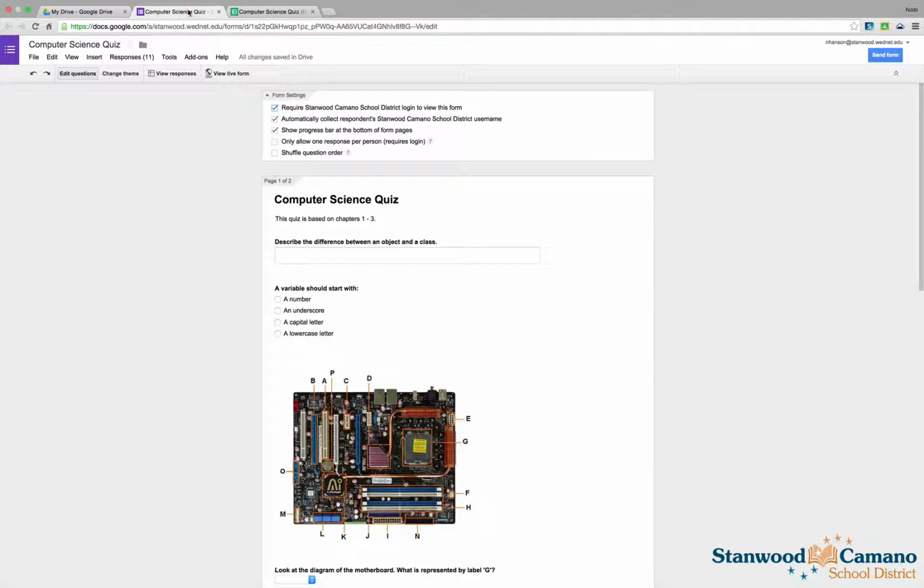If I want to clear those out and sort of start fresh, I go to Responses, Delete All Responses. Now this will not clear out anything that's already been sent to a spreadsheet. So it doesn't delete your data that you've already collected. It just resets the responses that are going forward. So the summary of responses will show nothing. So let me delete those.